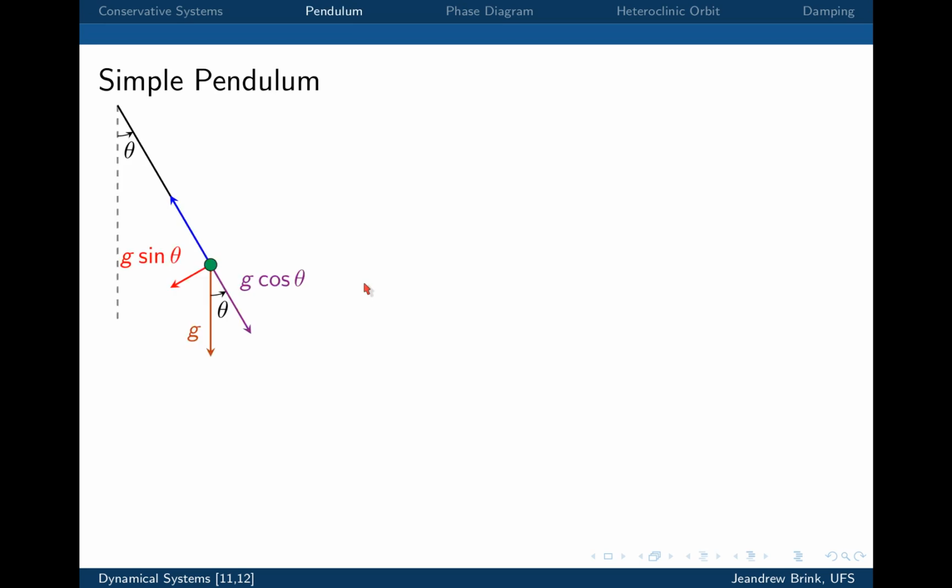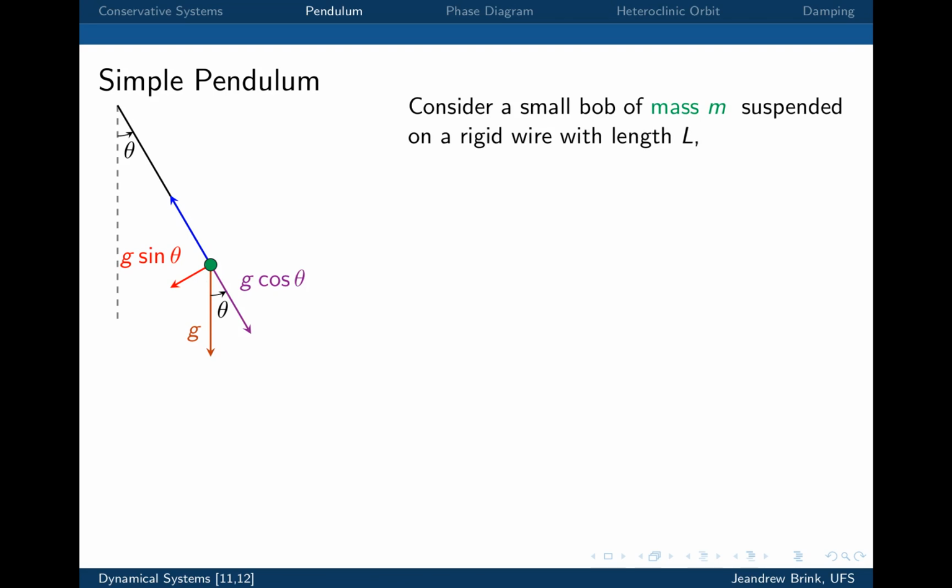Okay, so the simple pendulum, you basically have the situation, you have mass M, the little green mass over there. It's attached to a rigid wire, in other words, that wire can't bend. It moves under the influence of gravity, the length of the wire is L, and it experiences gravitational attraction, which is straight down, and so the thing is restricted to moving with a rigid wire, so the forces experienced can be broken down into two parts. The one is this one that is in the same direction but opposite to the wire. That's exactly balanced by the tension in the wire, so we don't worry about it.